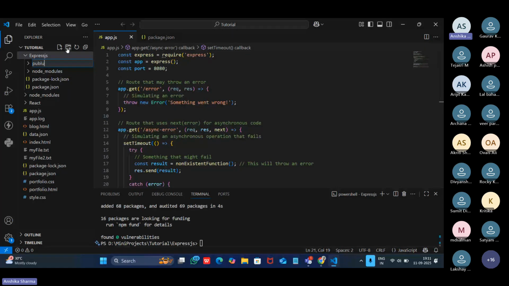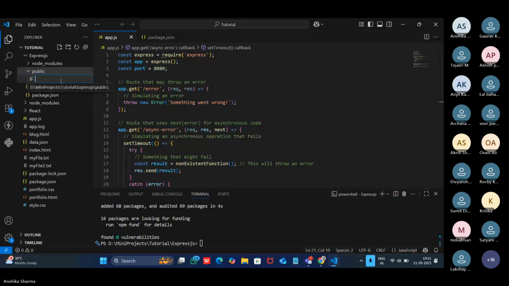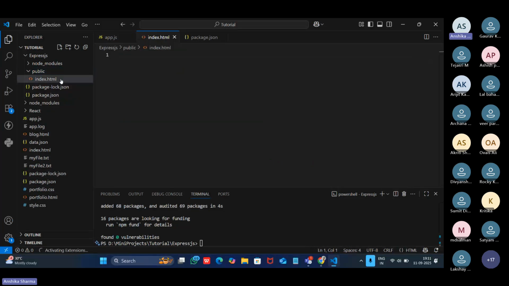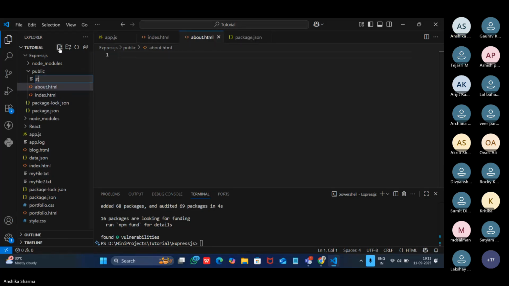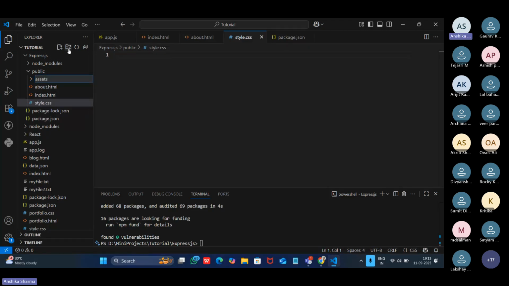And inside this public folder, I will be having one index.html file that will serve as the static file for me, one about.html, a style.css file for the styling of our page, and one folder for our, let's say, images, assets, and inside this we will be having logo, some image.